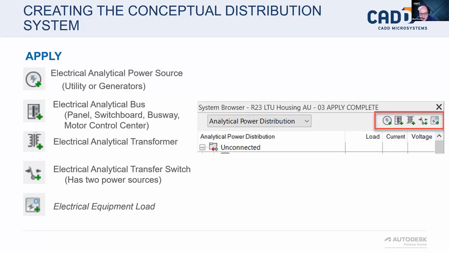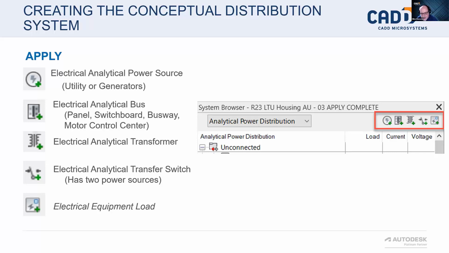The transfer switch is unique because it actually has 2 power sources. And then we also have the electrical equipment load that we can use to create the electrical equipment load for things like elevators and major equipment that we have in our building.